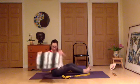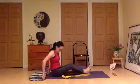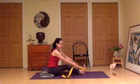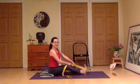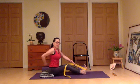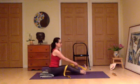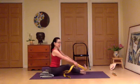Fold it in half like this. Slip it under your hips. Sit on the front edge of the blanket. That'll make it easier for you, for a good alignment of the pelvis. You want that top edge of the sacrum moving in toward the body. Yeah. So inhale, lengthen in your spine.